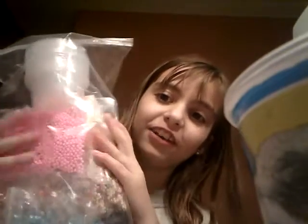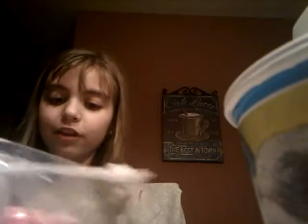First off, I got this package with all this stuff in it. It comes with containers. It comes with these tools. Yes, I opened it already. And it comes with two packs of foam beads, multicolored and pink, and then this huge thing of glitter, and then 8 containers, and then some orange and pink flakes. I'll show you those in a sec.